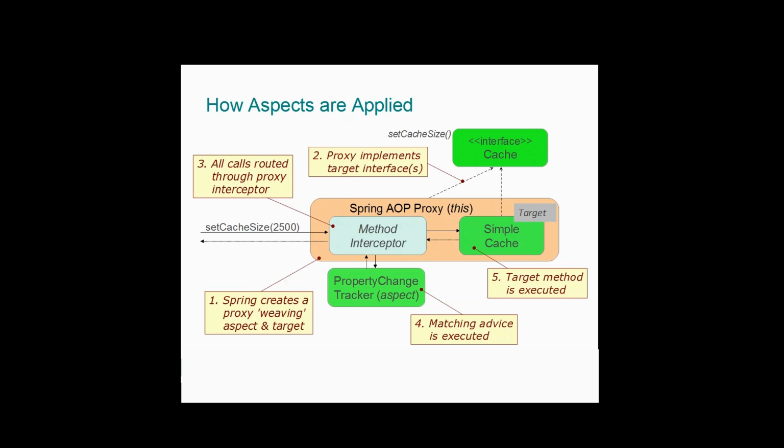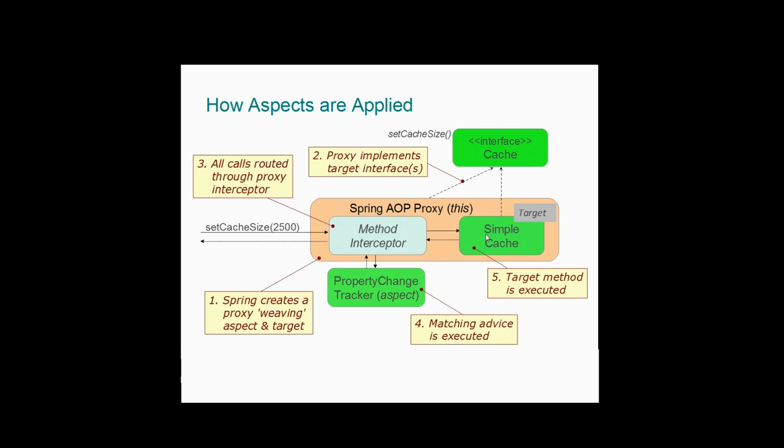What happens is, the proxy object can be a singleton, but the target class or the target bean can be a prototype, right? No, because you are defining only a bean definition for simple cache, not for the proxy. The proxy gets created by Spring. It really doesn't matter what scope you have given. Irrespective of that, the proxy gets created if there are special things that need to be done, like this.